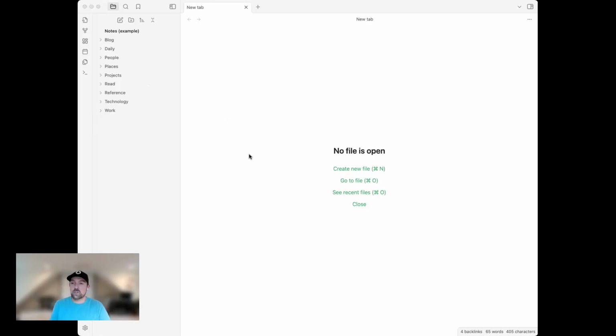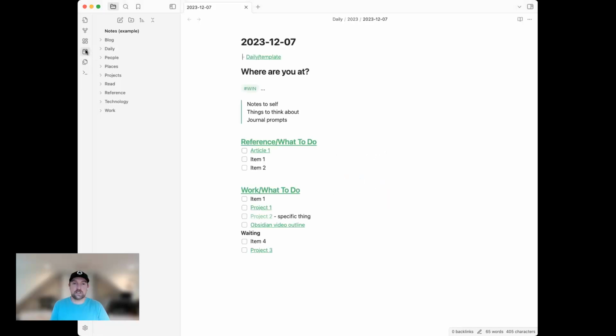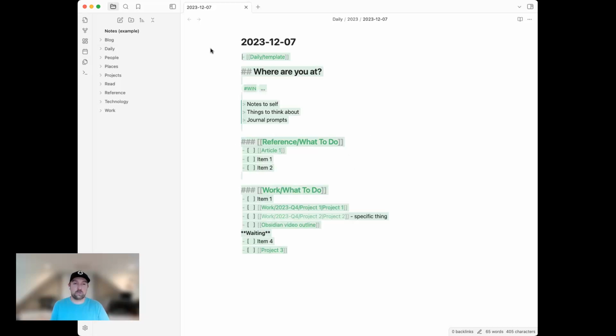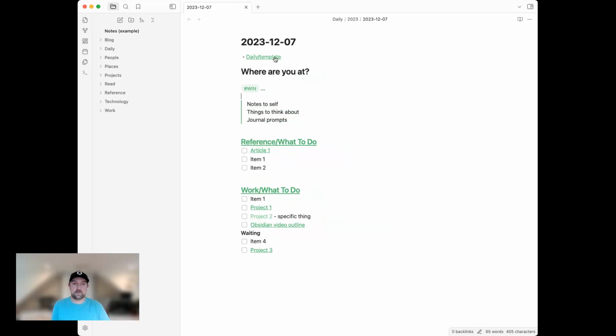First thing I want to talk about is the daily note. So I have on the left here a little calendar thing. It says open today's daily note. And what that just did, you didn't really see anything besides a file opening, but it takes a specific template, which you'll see here. You can see these two things are basically holding the same thing, and it copies it to today. And now I have a place to just write. So everything starts here.